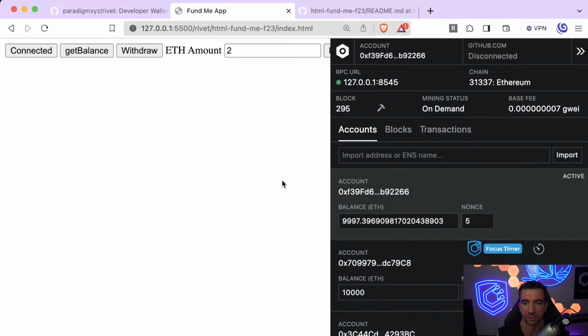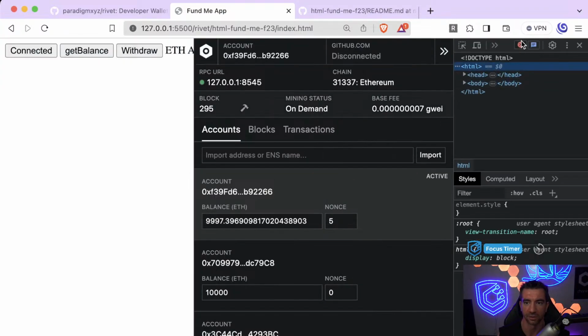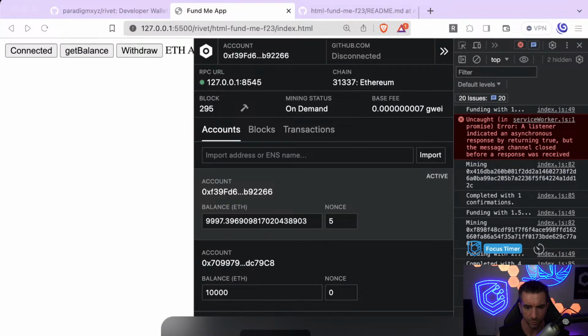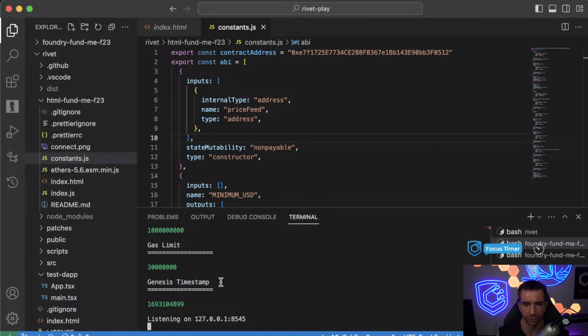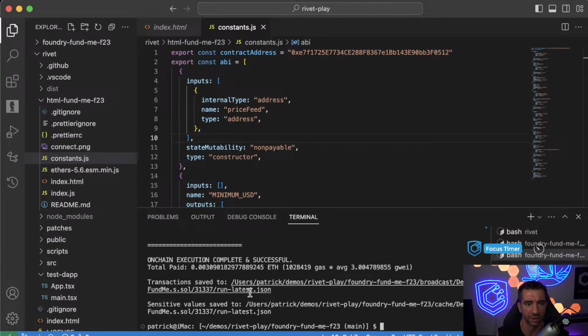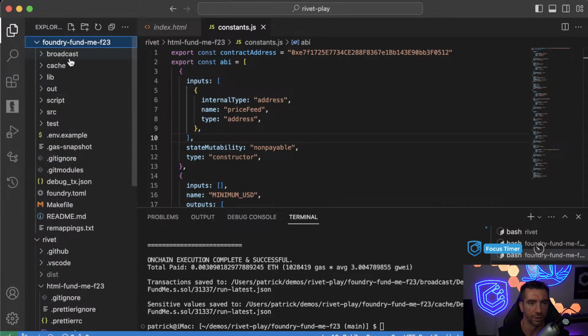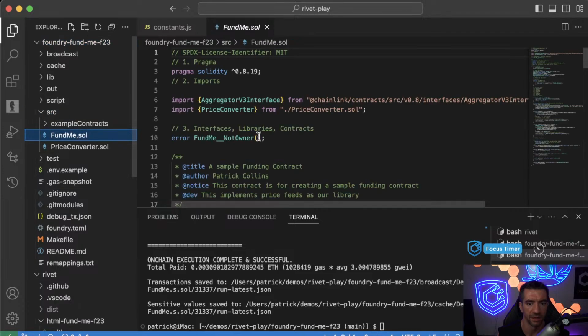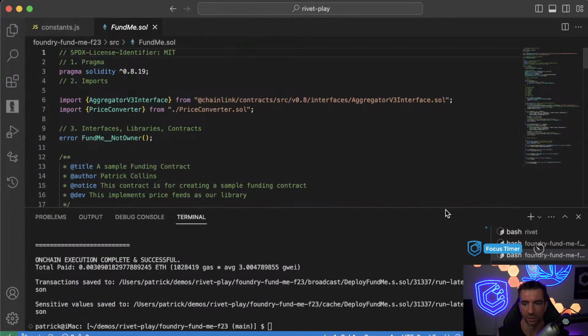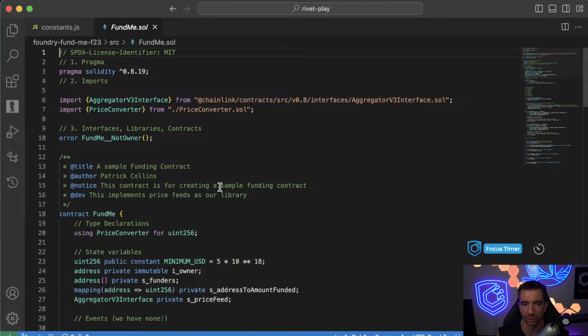Oh, this is great. Wow, this is really cool. I was pretty nervous this was gonna suck, but this is sick. So now if I hit inspect, this app is connected to our local Anvil node, our own local blockchain running here in our terminal. Over here we ran a deploy script, which deployed this fund me contract, which, if you've taken my courses, you're definitely familiar with.